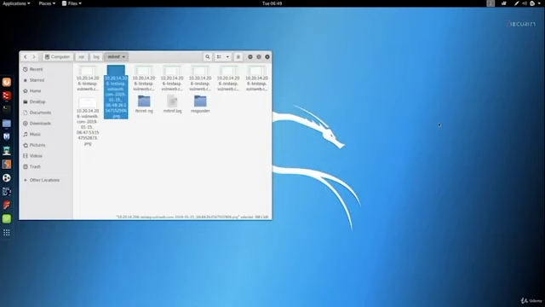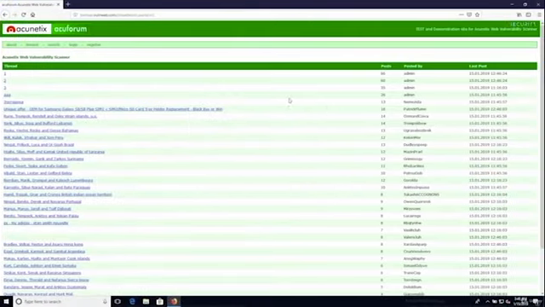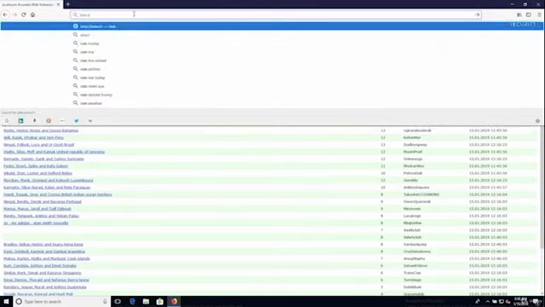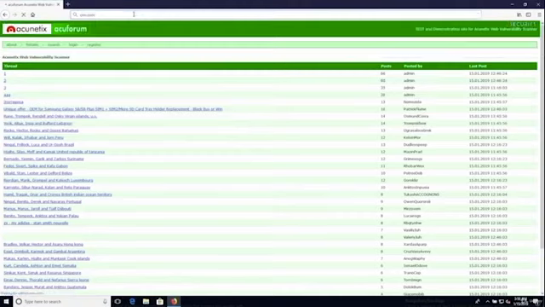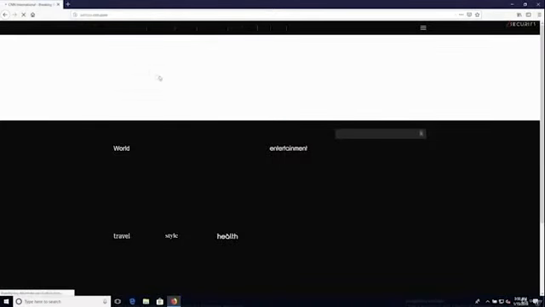Now, let's see if this will work against HTTPS pages. Like I said, it should work, and it actually works for me, but a lot of people have reported issues. So we're going to go to CNN.com. Again, this is a website that uses HTTPS by default. You'll see that it's automatically getting downgraded to normal HTTP.